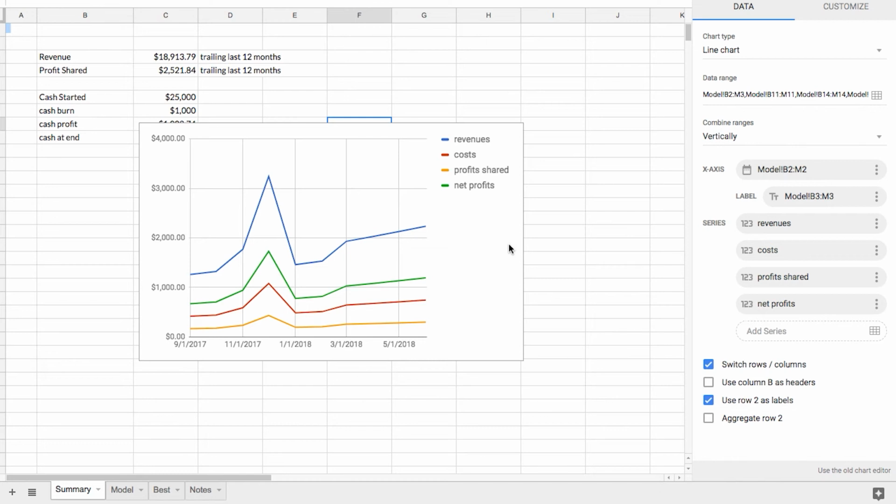And this is a really clear way to say, okay, this is where the growth is happening. We have a massive spike right around the holidays, and it goes back down, but then it continues to grow from there. And we can see it in both revenues as well as profits. So you have full documentation: for the person who just wants a high-level picture of the model, here you go. For someone who's going to dive deeper into the due diligence to understand the model, here you go. You have a base of what to care about, and then here are all the details behind it. And here are even some source materials behind it.